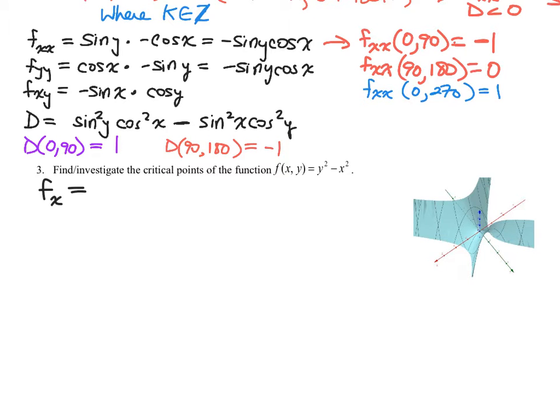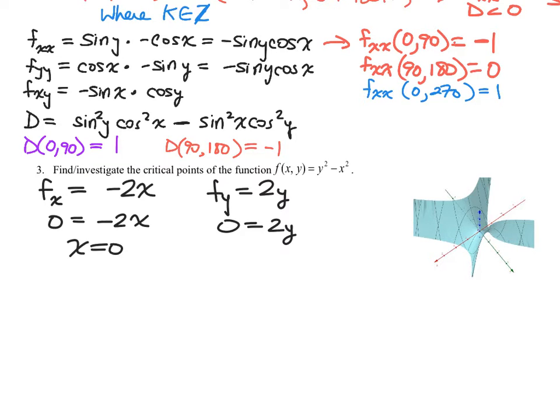All right, so first order partial with respect to x would be negative 2x. First order partial with respect to y would be 2y. Set them equal to 0 to find your criticals. 0, and 0. All right, you don't have to worry about that balancing act like in number 2, because my first order partial with respect to x is only in terms of x. So I don't have to worry about what happens to y when x is satisfied. And just like for my first order partial with respect to y, I don't have to worry about what happens to x when y is satisfied. All right. So x is 0 and y is 0, which means that we're looking at a critical value that would be at the ordered pair 0, 0.